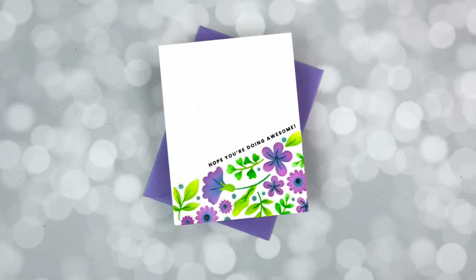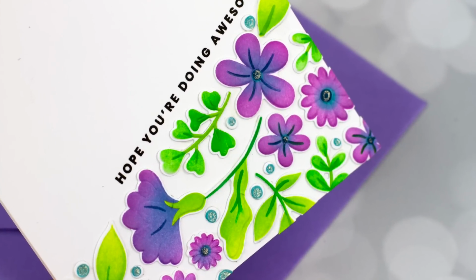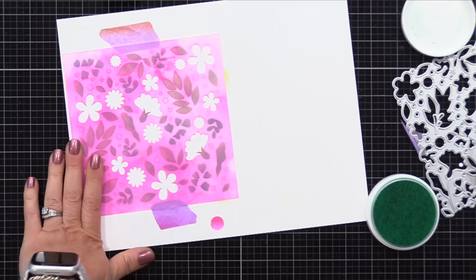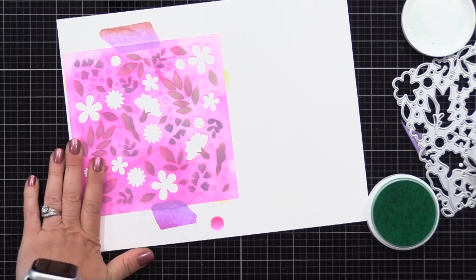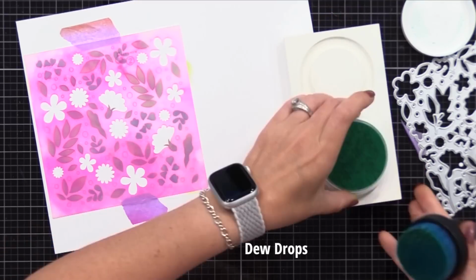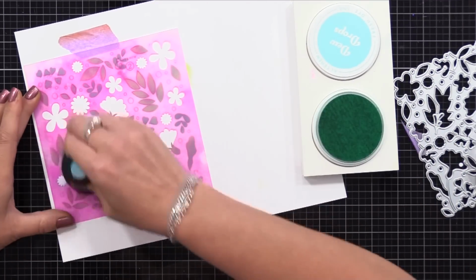Okay, I have one more using this card kit. This is a pretty simple one, but I'll show you how to add texture and detail to these inked and die cut flowers. I also have a little trick to save your ink once again. Now I have this stencil here where I did a lot of pink ink. I wiped most of it off, but there's still some on there.